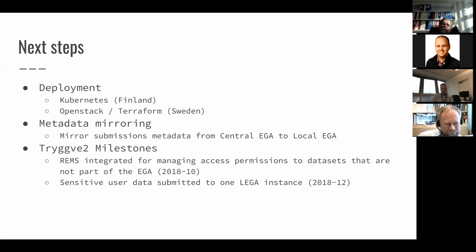And this is related to the plan that we want to also archive some datasets in Local EGA which will not be submitted to EGA. And the last milestone for this year is that we want to have at least one dataset archived in one Local EGA instance before the end of this year.